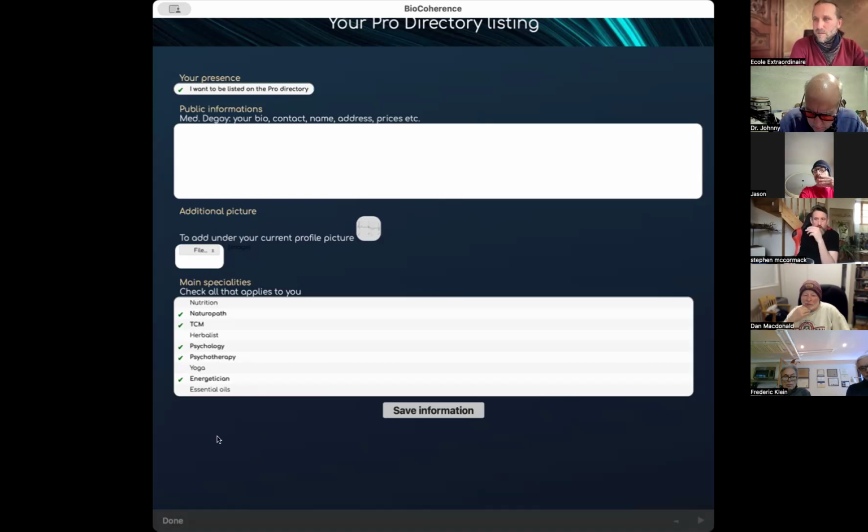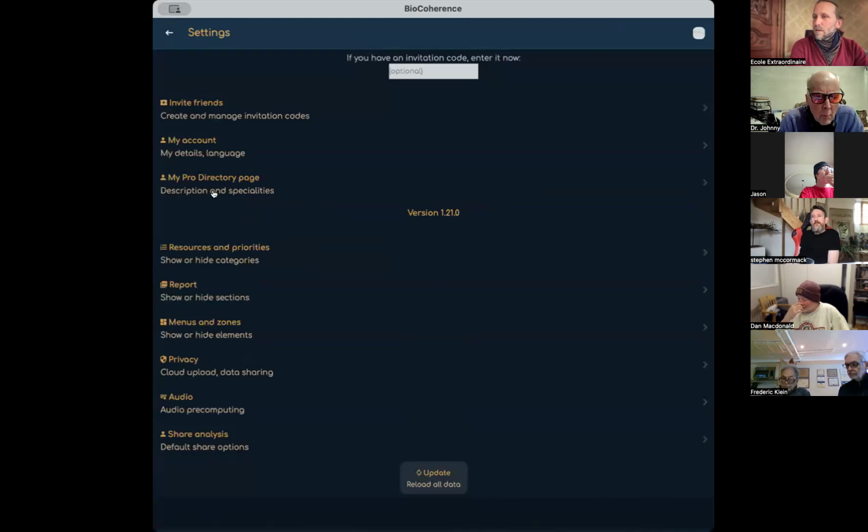And if there are some specialties that are missing, just send us an email or a ticket so that we can add them. Okay, you cannot choose them freely because it must be something that is pre-coded so that we can use it by the helpers and in the search. So if something is missing, just send us an email and say, hey, I can also do this and this and this, so please add it to the list. Okay. So this is, I cannot click because there is a button from, oh, okay, good. So this is for the My Pro Directory page, which will be new in the last version.